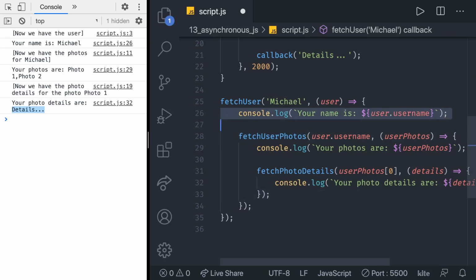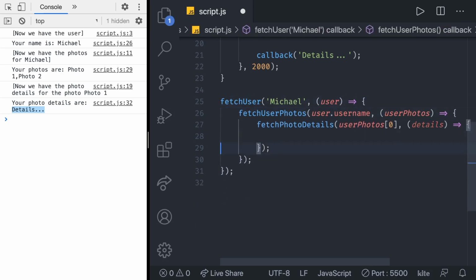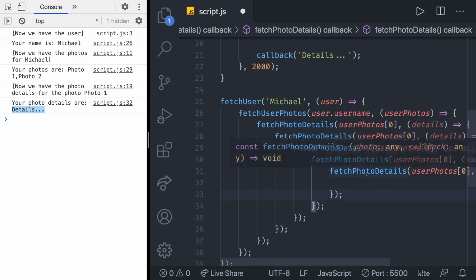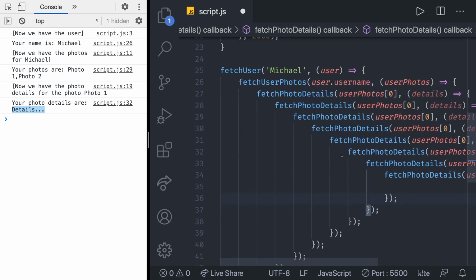If we remove these console logs right now and space this out like this, take a look what's happening. As you can see, if we use callbacks, we get this weird structure that just keeps moving to the right. If I just add a few more functions, take a look. We added a few more callbacks, and this is how our code would look like.